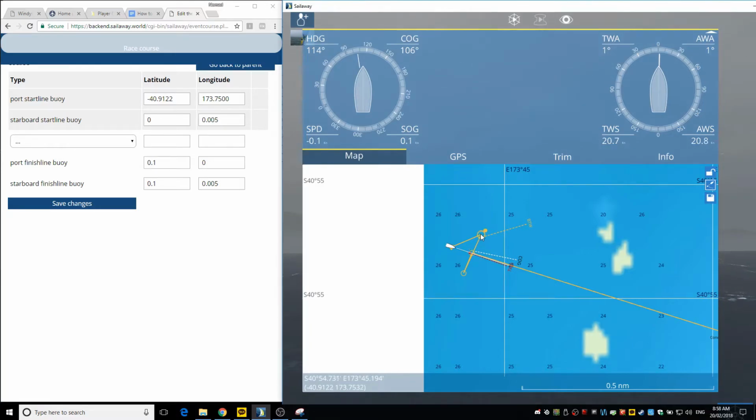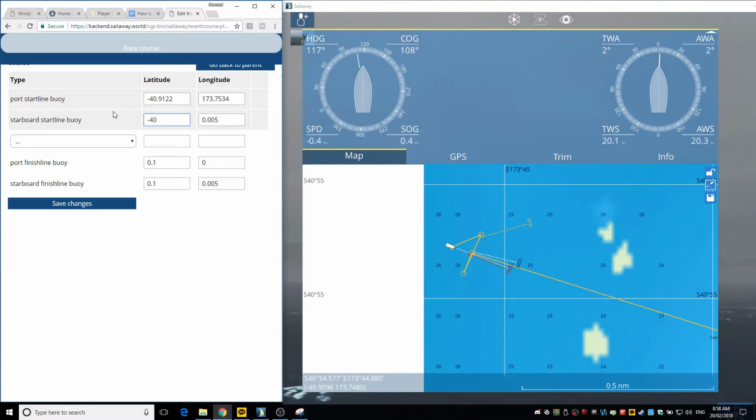This is why it's best to make sure that you've got it right. So 75, I'm going to make it 34. 34, good.